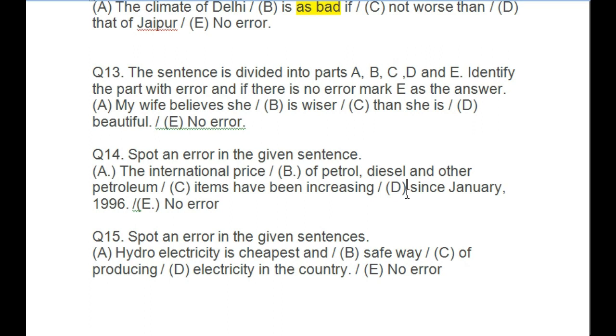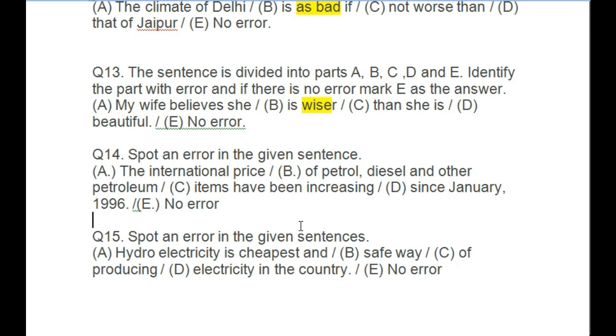So how can I write it? I have to write the comparative degree of both adjectives, wise and beautiful. The problem is, if I write 'beautifuler,' it becomes a wrong word. And if I write 'wise' and 'more beautiful,' again there is no comparison. This becomes positive and this becomes comparative. So what should I write? In these cases, instead of writing the comparative degree directly, I can write 'more.' So my wife believes that she is more wise, instead of wiser, than she is more beautiful, right? When I put 'more' here in the beginning, it makes the whole sentence correct.